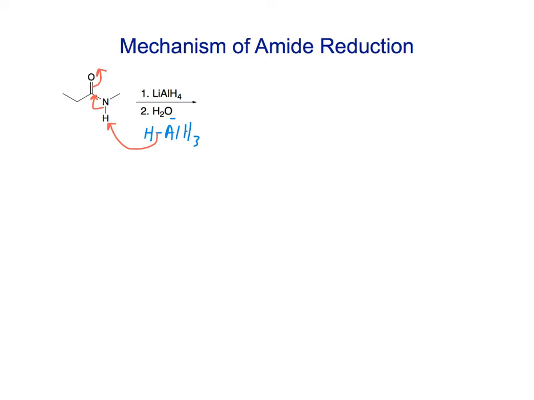All right, so it's going to start out just like with the carboxylic acid, because that NH is somewhat acidic. So this hydride is going to remove this proton, generate hydrogen gas, and we're going to push these electrons. It's just a different resonance structure, but we're going to push them up onto the oxygen. We have a double bond to the nitrogen, like this.